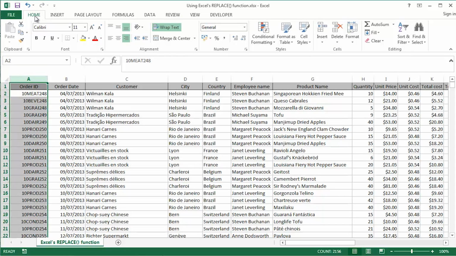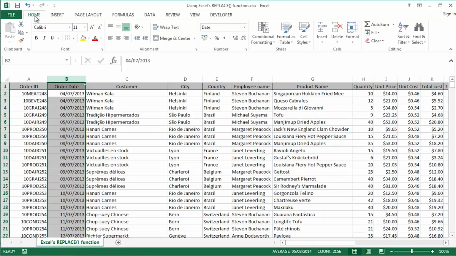Now I've got a series of order IDs. The order ID for each of these rows or records that I've downloaded from some other system is made up of 2 numbers followed by 4 characters followed by 3 other numbers. That's the string that makes up the order ID. Now what I'd like to do is standardize. So what I want to do is replace the differing 4 characters, somewhere in the middle there, with a standard string of my own choosing, and that's where the replace function comes in.